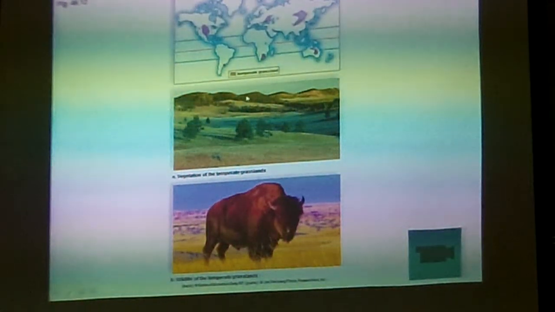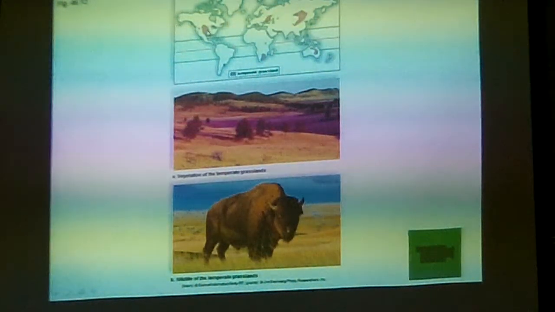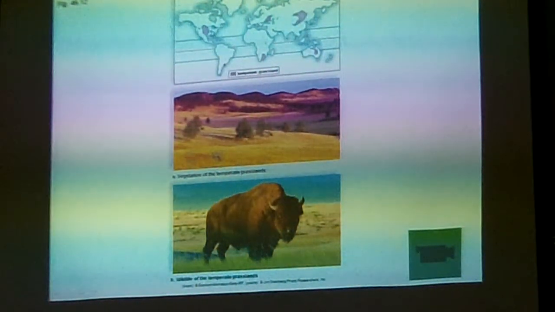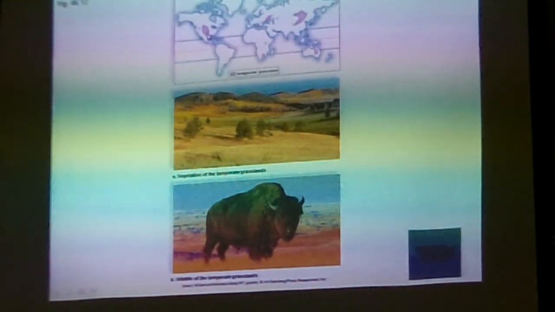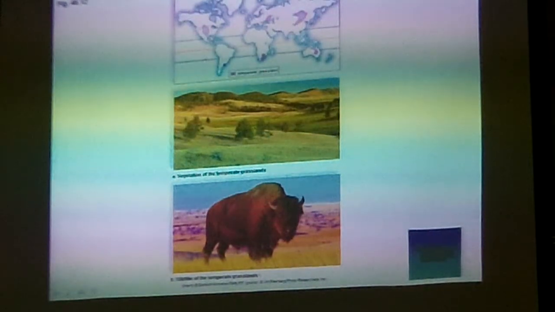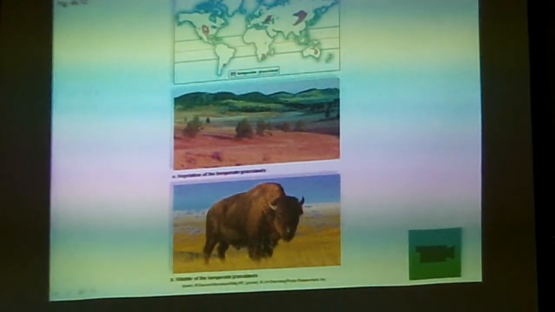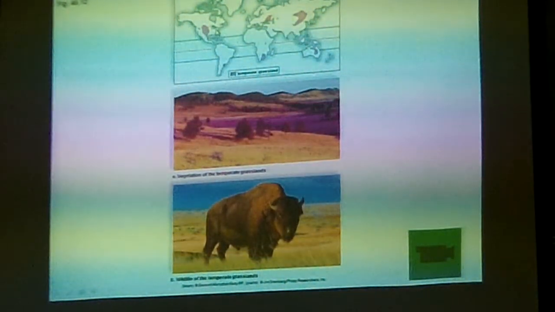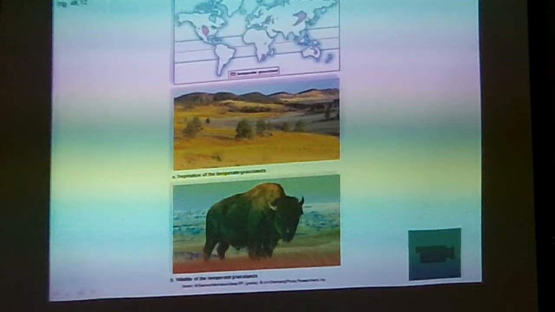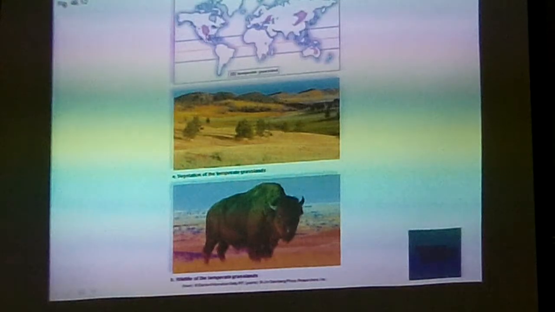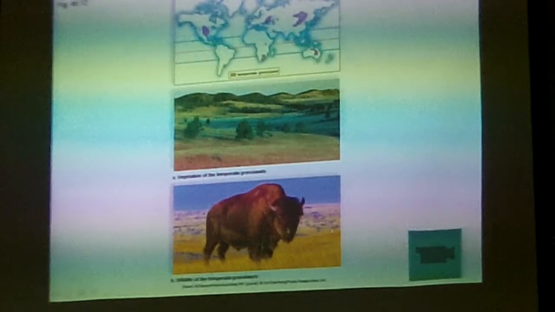And this is where a lot of farmland is. Like in the middle of the United States, right here, you can see where it's shaded. That's where all the big farms are. Where most of the food in the United States comes from. Because like I say, this is very fertile soil. You can plant crops on it, and they'll grow year after year. And so most of the food in the world comes from farms that have been put down in these grassland type areas. The animals are usually grazers.